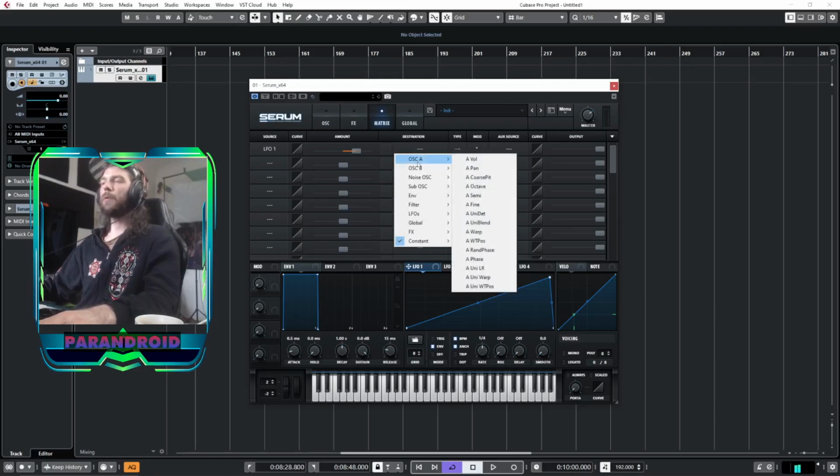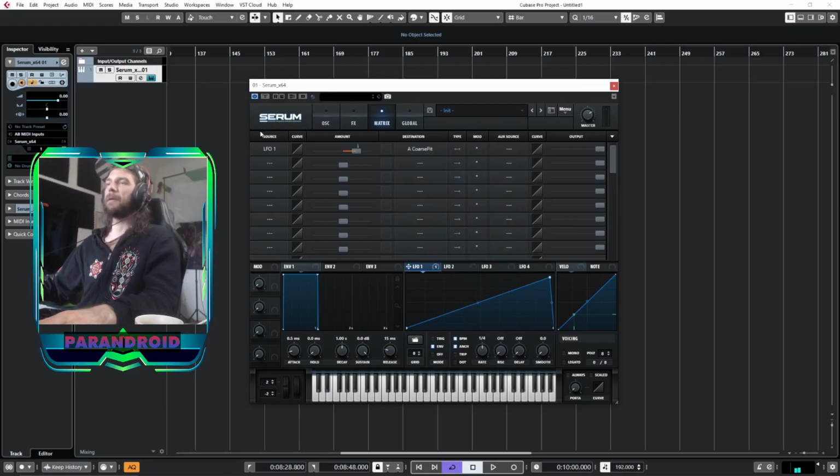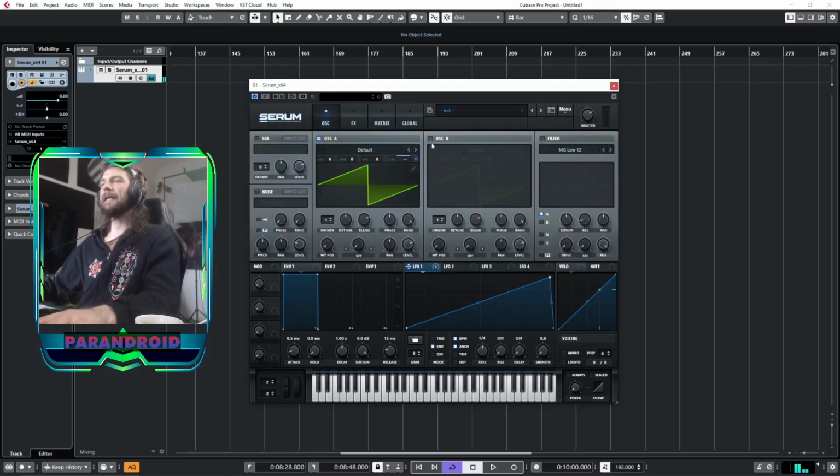And then where would we want to send this LFO to modulate? We would want to send it to coarse pitch, so that you can hear a steady rise. Because if I instead would take it here on semitones, then it would be stair-stepping. It wouldn't be fluid pitch. It would go from note to note to note.